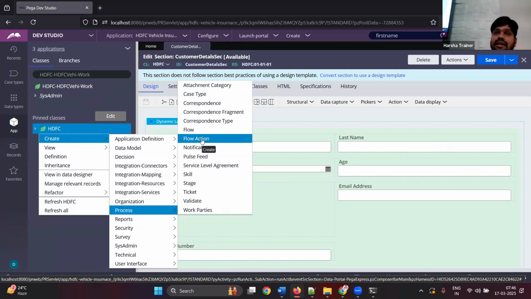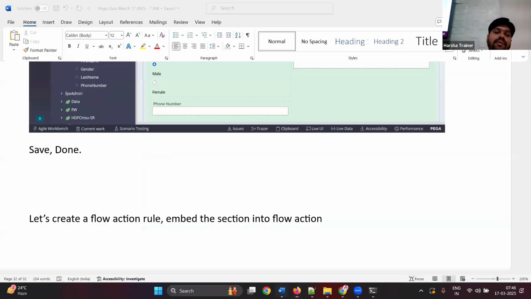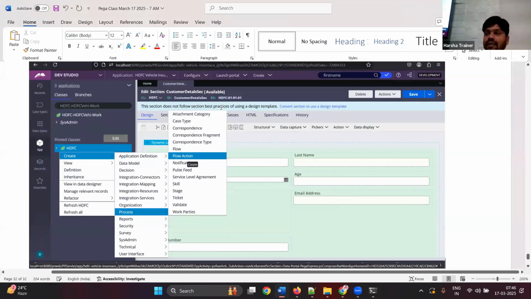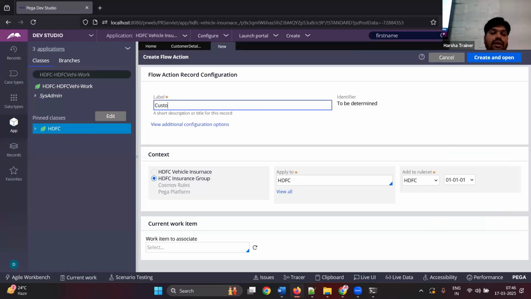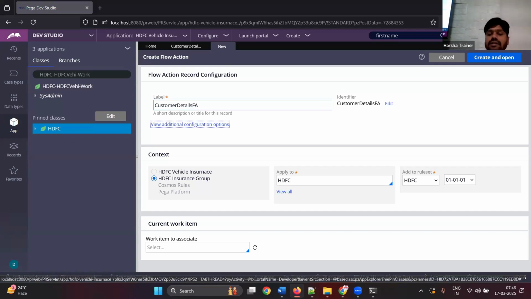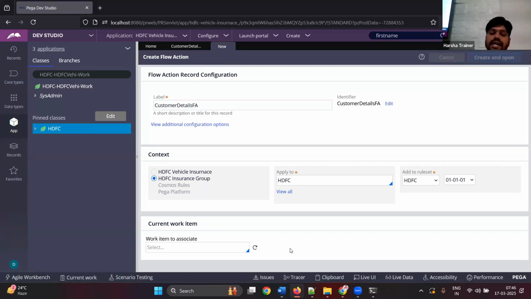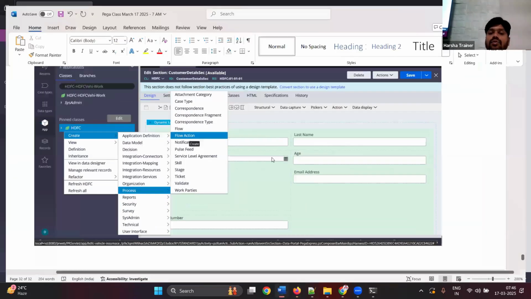This is flow action. During the execution of flow, to the UI, it will give you actions. What actions by default? Submit, save, cancel. Name of the flow action rule is Customer details FA. Create and open.